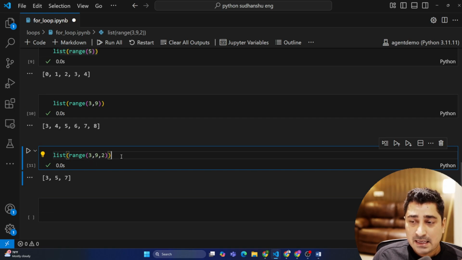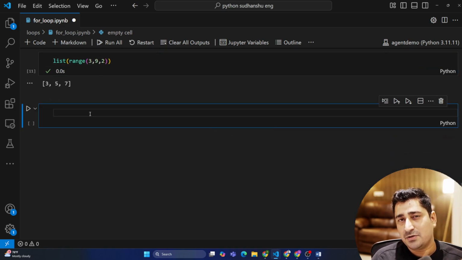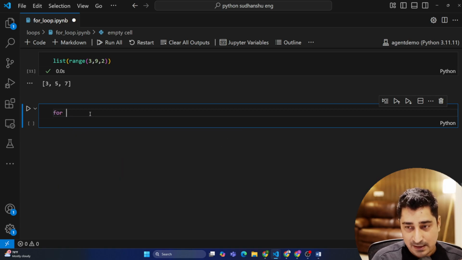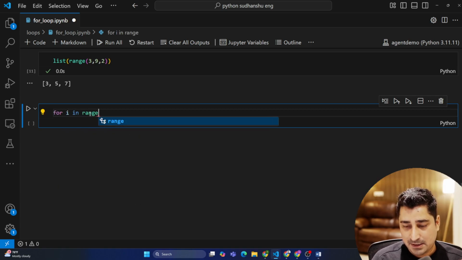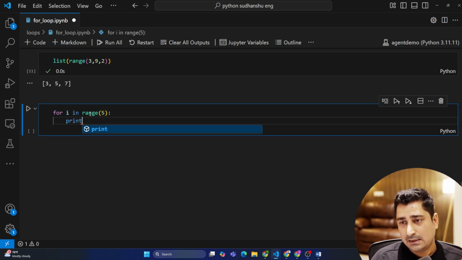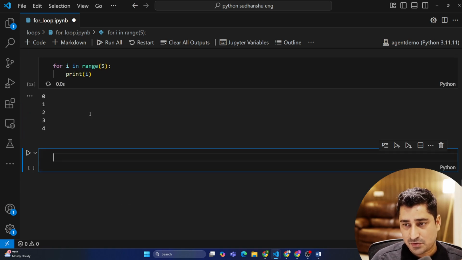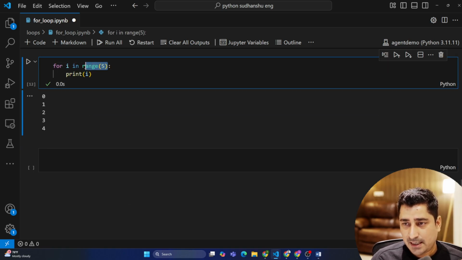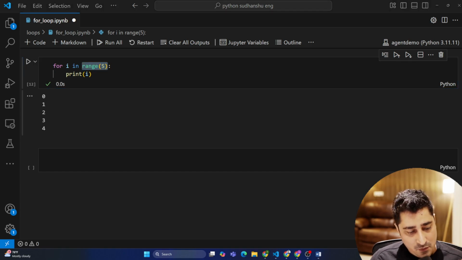Okay. So I'm going to use range inside a for loop, and with the help of this range function, I'll perform different kinds of operations. First of all, let's just iterate over the range function. Here I can write for i in range, and if I'm writing 5 over here, we know that this range is going to produce data from 0 to 4, right?